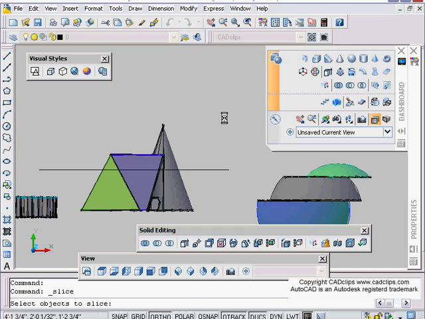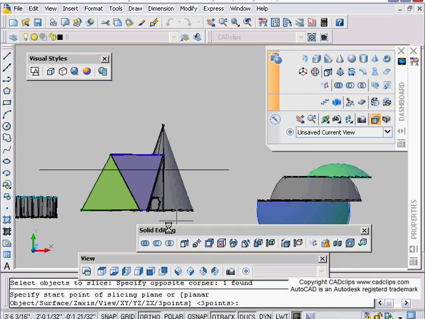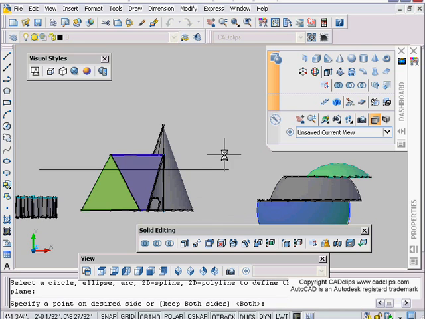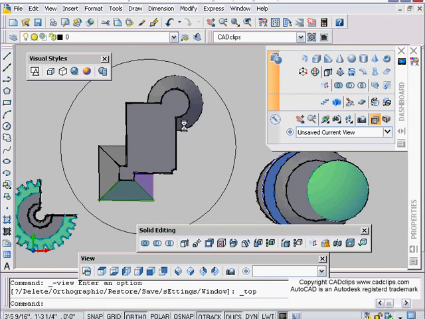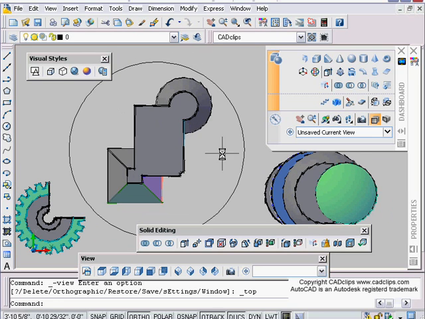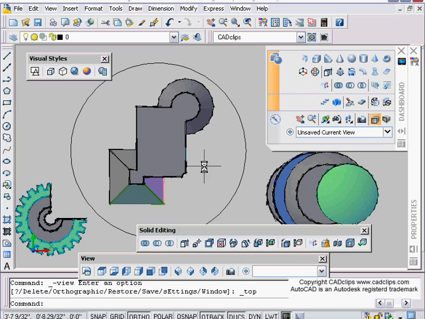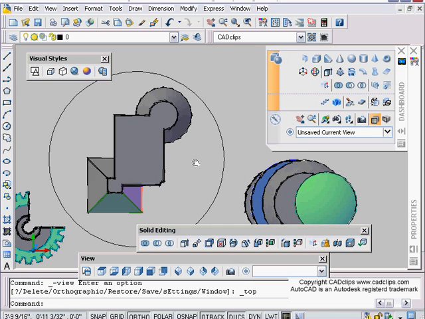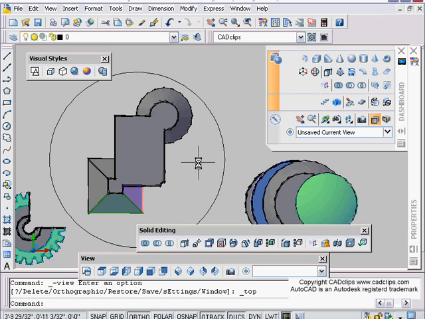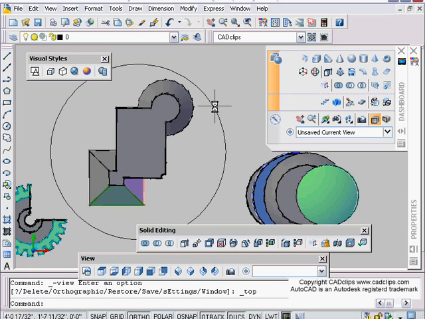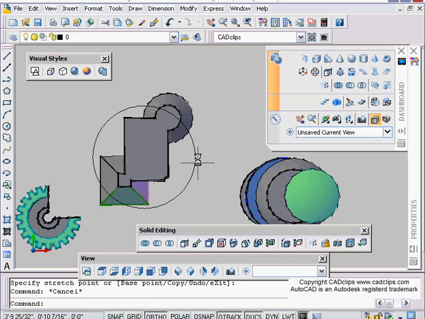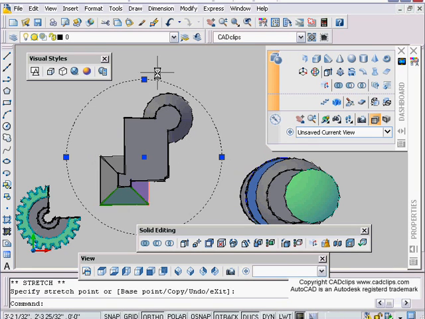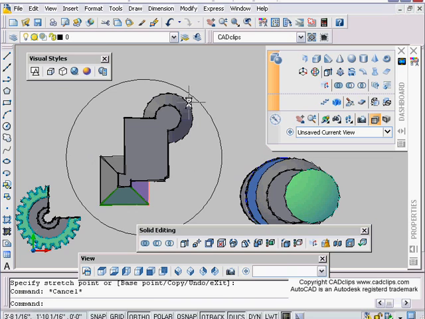We'll try the slice command. We'll pick our slice command, select our objects here, enter, and we'll say O for object. This is our object. Both sides, I'm going to just pick the bottom, and it'll slice off the top for that. Go back to my top view. Now sometimes that errors out when we do a slice by object, and what I recommend is to reset your UCS to be perpendicular, or I should say coplanar, to the cutting plane. Remember this circle: some people think that it slices, like a cookie cutter, up and down. It doesn't. The circle or even the rectangle will slice in the plane that it was drawn.